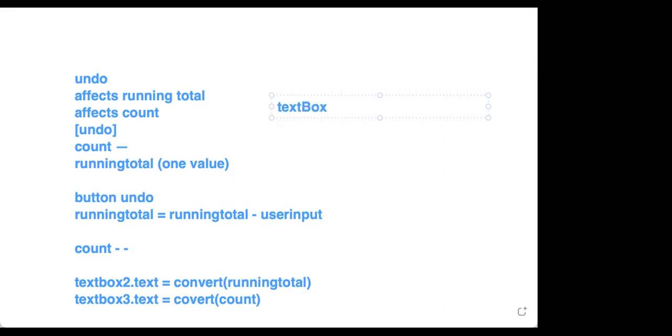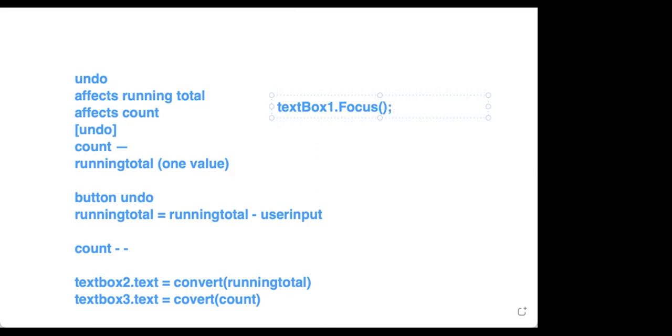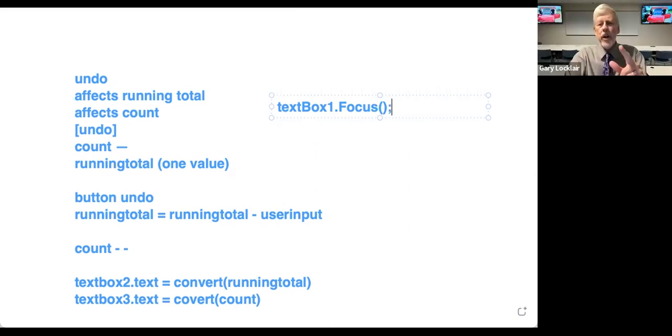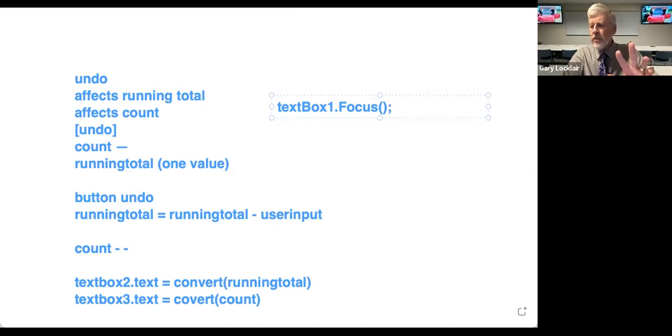C#. Here's the method: text box 1 dot focus. Don't send it anything, just use the parens there. That will put the cursor in that text box.